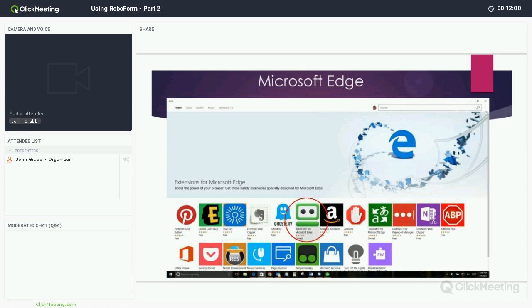And when we do that, it's going to open up the Microsoft Store, and it will show the extensions for Microsoft Edge. And everything you see listed there are the extensions that are available. Now, this is a little bit of an aside as far as RoboForm goes, but I do not recommend all these extensions that are here.